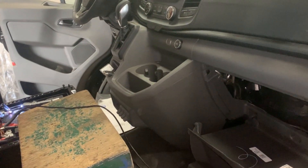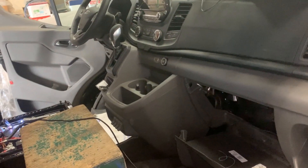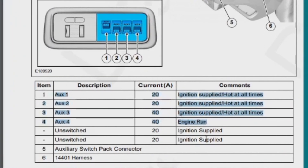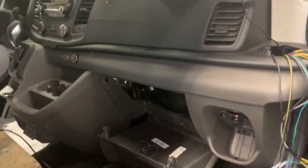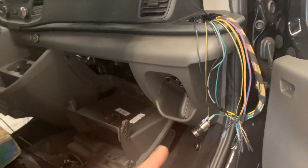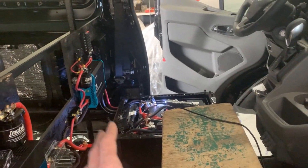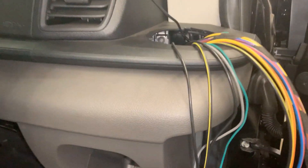The other problem I had was that my switches were always live. You have an option to have them always live or ignition-supplied only. The manual says switch number four is only live when the ignition is running, but for me they all worked the same way. You can set them up either as ignition-supplied or always live even when the vehicle is off. For this reason they supply you with a dummy relay that is actually a jumper you need to plug in, but that's for vehicles before 2018 — for 2020 they changed it to something else, so even though they supply the relay, you don't need it anymore.